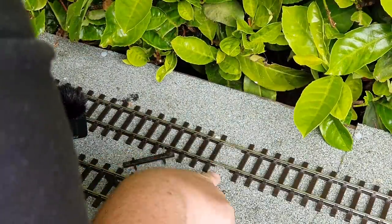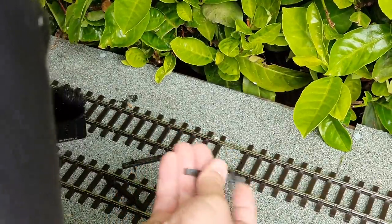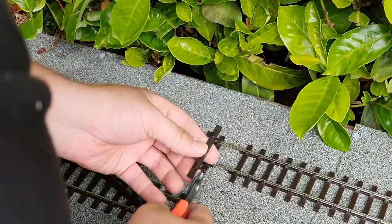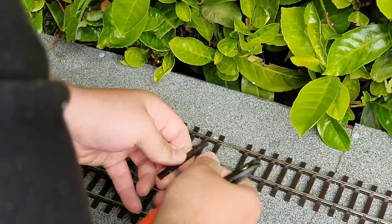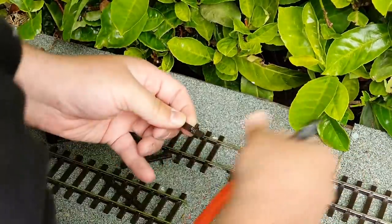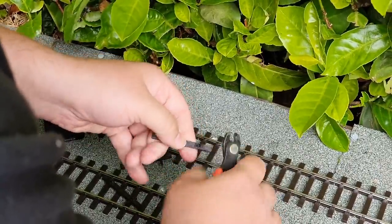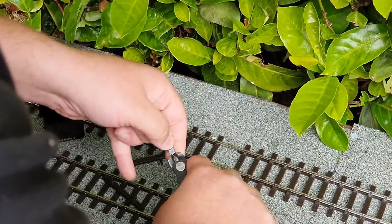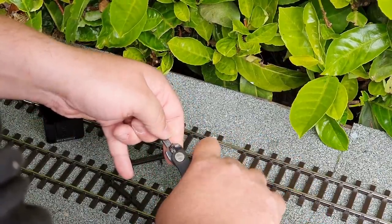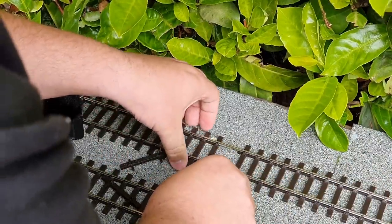So once you've laid your track, especially if you've cut sleepers down, you'll see there's a lovely gap in the middle there. All you do is take your off-cut sleeper, and I use the same track cutters, and I snip off the excess plastic, storing that in my little O-gauge wagon to put in the bin later. Then I cut the tops off, like so, so they can slide underneath the track better. Again, nice and quick and easy.